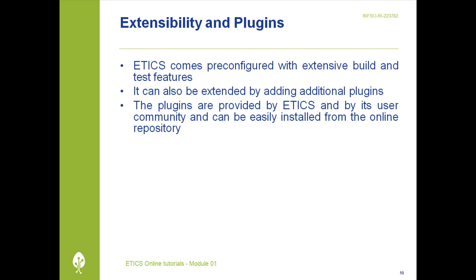ETICS comes with extensive build and test features and can be extended even further with plugins. Plugins are thin wrappers around other build and test tools. The wrapper contains the instructions to execute a tool and allow the ETICS client to activate it if and when needed according to user-defined policies or profiles. Many plugins are available from the ETICS developers and many more can be created by the ETICS user community using the simple specifications provided.